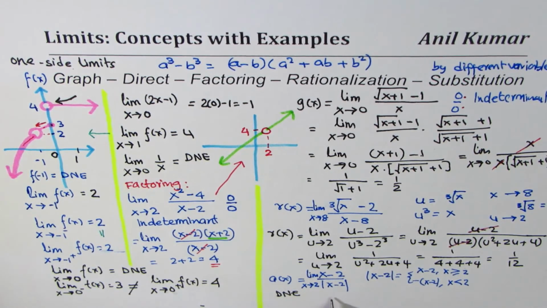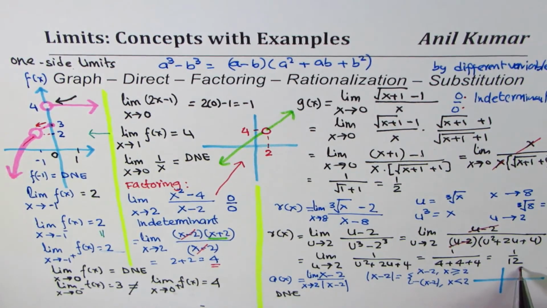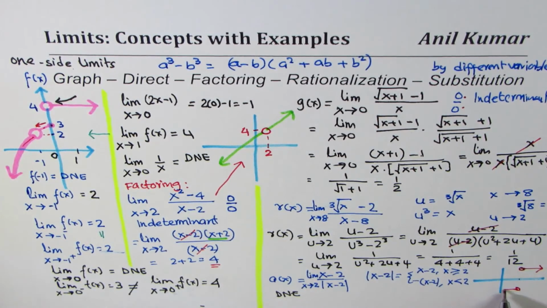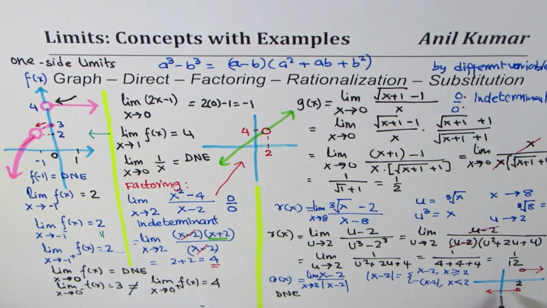So instead of getting into details here, what I will do is basically sketch this function for you, right? If I sketch this function in the small space which I'm left with, it will kind of look like this. At 2, we have a discontinuity, right? But if it is greater than 2, then we have positive 1, a constant value. And if it is less than 2, then it is negative 1. Do you see that? This is when x is 2. Perfect. At 2, it is not defined. So when you approach from the left side, you approach the value minus 1, right? From the right side, you approach 1.